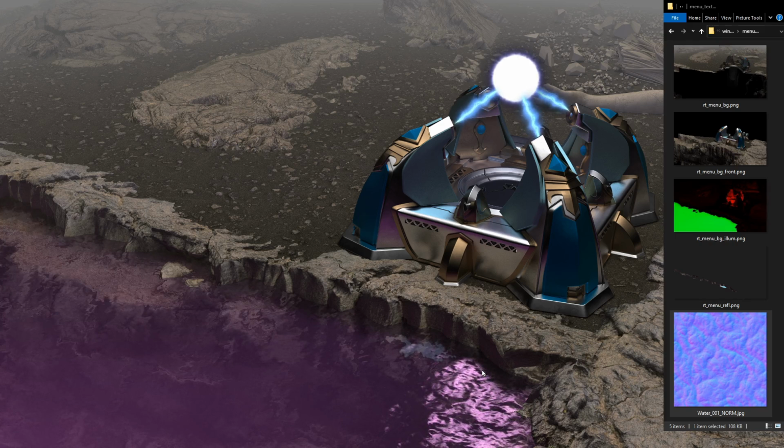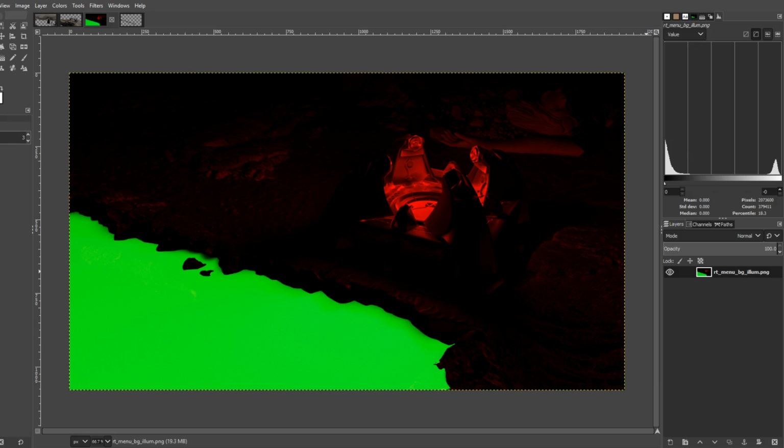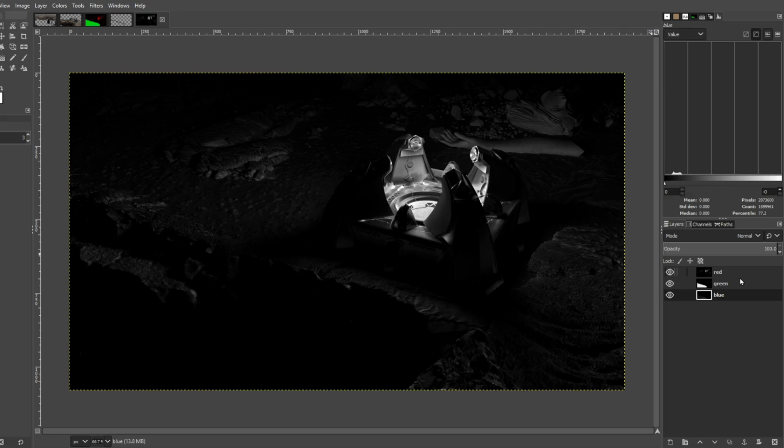Okay, so finally, this mysterious texture, which I've talked about a bit, but never explained. So each color channel from this image, the red, the green, and the blue channels, each represent different lighting information for the scene per pixel. So first of all, I'll just break this down into the components. So you can see in the bottom right here that we've just split out the red, the green, and the blue channel into separate layers. So we just look at the red channel for now, and I'll make that a bit easier to see.